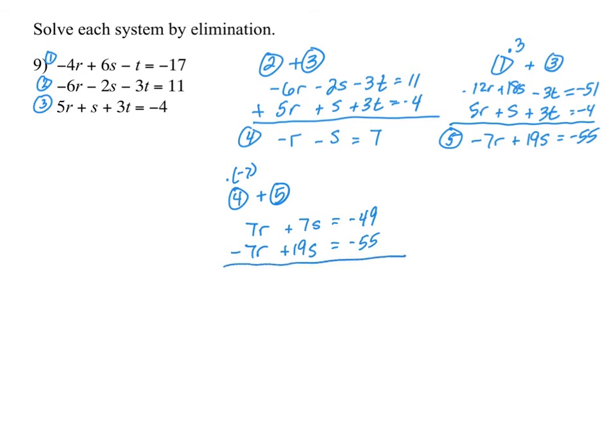Add these two lines together, and I'm going to get 26s equals -104. Divide both sides by 26, and you get a nice number, which makes me feel good about what we've done. Come down here to where I'm putting my answer. RST, S is in the middle. Now let's go pick one of the equations, substitute it in. I chose 4, by the way.